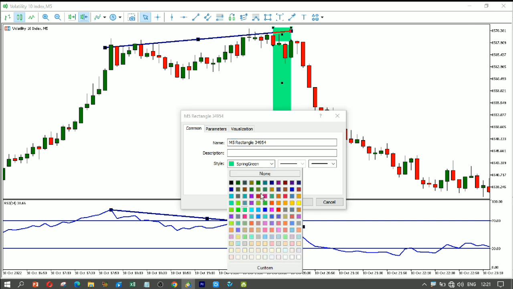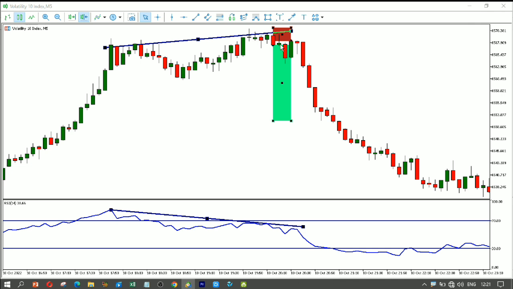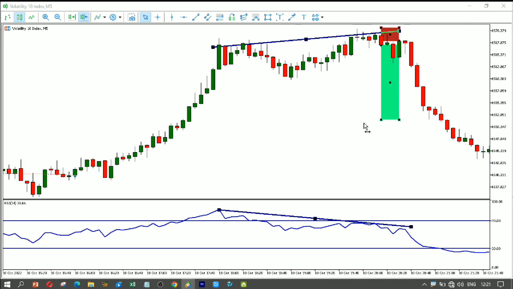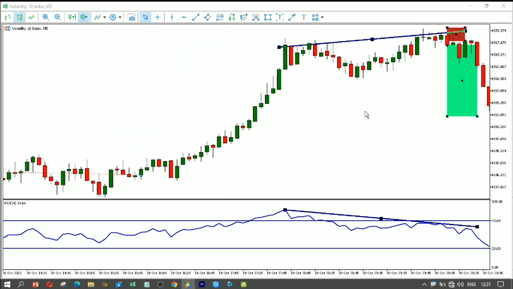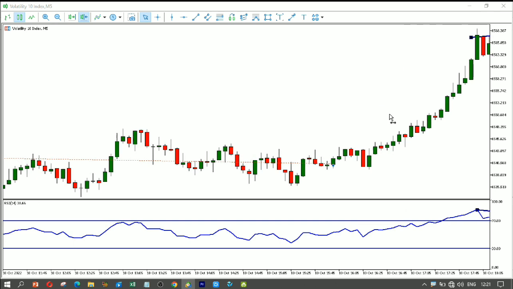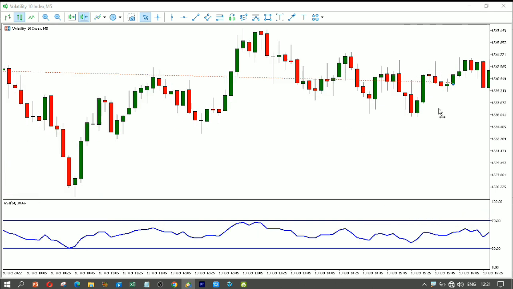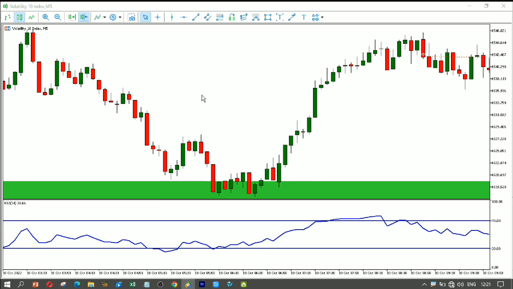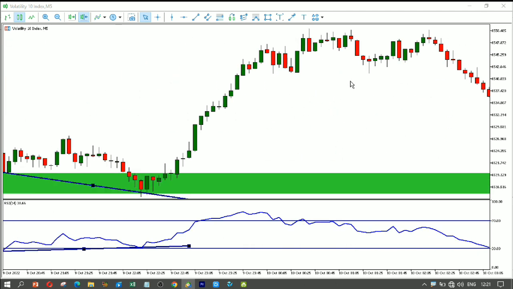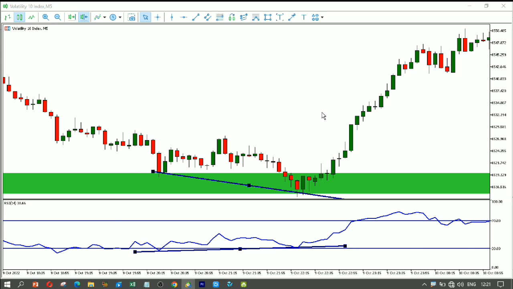Or if you put a trend line like that, you're going to be putting your stop loss above the trend line, just like what I did right here. So the trade was going to be a very quick winner right there, because the RSI is showing you that the market is about to reverse, but the market hasn't shown reversal for you right now.